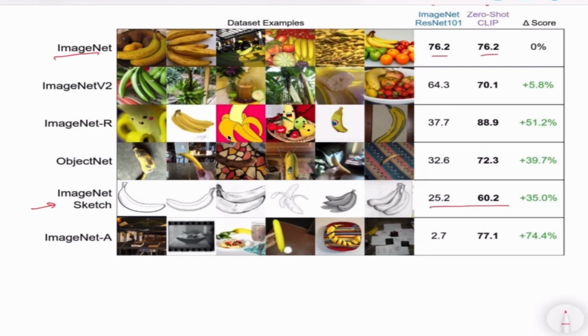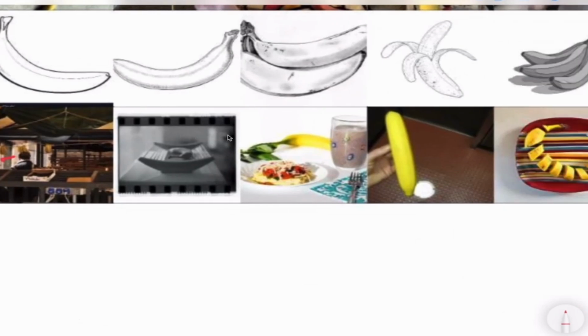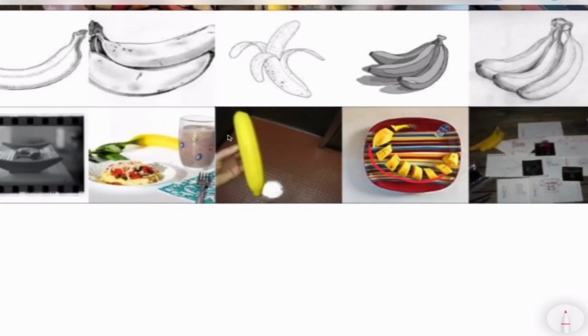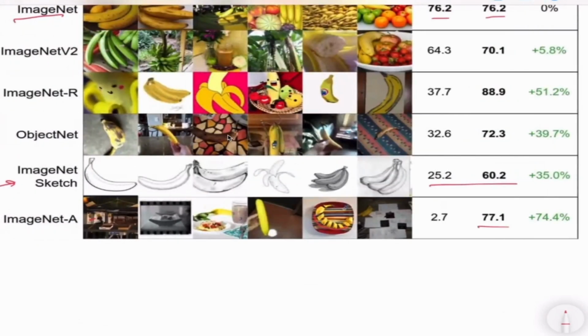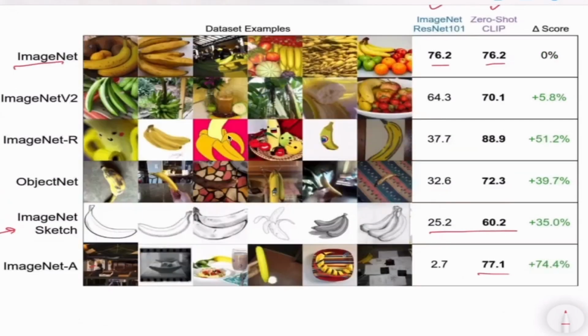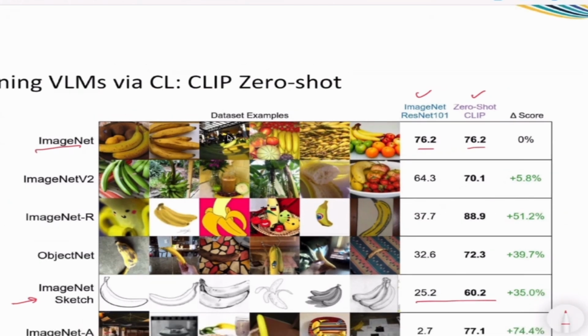While CLIP is doing pretty well, if it is more complicated, for example there are some bananas here, and this banana is cut into pieces and so on and so forth, then the other models start to struggle while CLIP maintains decent performance. You can argue that CLIP has seen all kinds of data, while this one here didn't see that much data or that kind of data, so it makes sense. But they were one of the first to do it. So the paper is very famous.